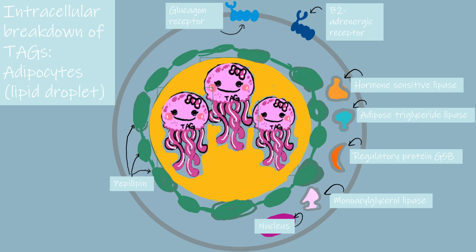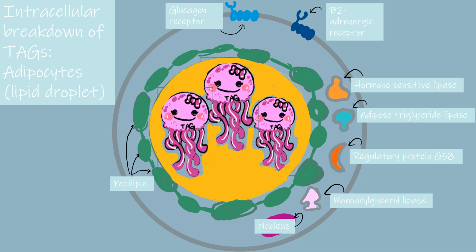So now the intracellular breakdown of TAG in adipocyte and lipid droplets. Again, we have our chylomicron, a little jellyfish, all intact, so we're all good. And our yellow, as we can see on the inside with the jellyfish, are indicated as lipid droplets. And the outer perimeter of that is perilipin. It's a little tongue twister, but we can think of it like a pen, or essentially just little bracelets going around. And on the outer side, you can think of it like a bowl of Lucky Charms that we have on our side.